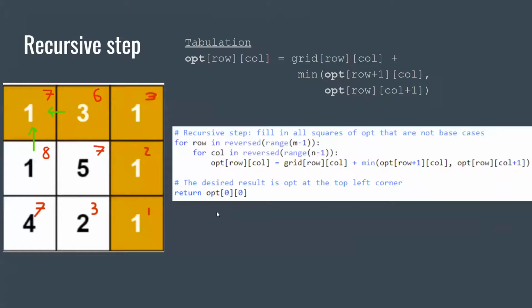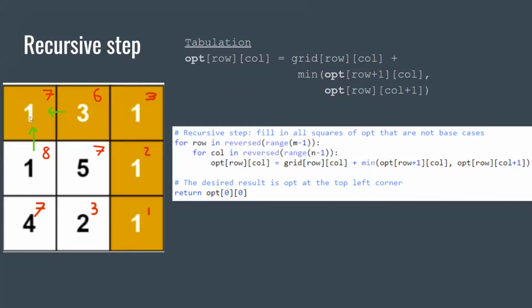So our recursive step, as we've shown earlier, is using these array accesses. It's looping through just these 4 squares, not these squares which we've already computed as the base case. For example, here we're computing the grid at this square, which is going to be 1 plus the minimum of the stored value below it, which is this red number 8 here, compared against the stored value of the right square, which is this 6 here.